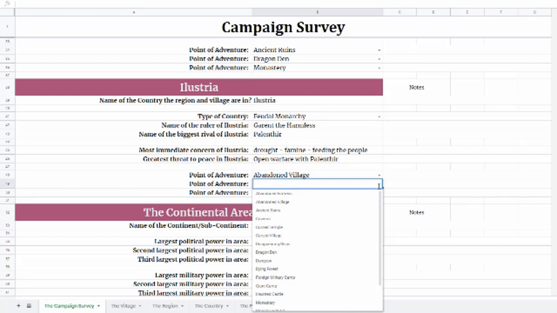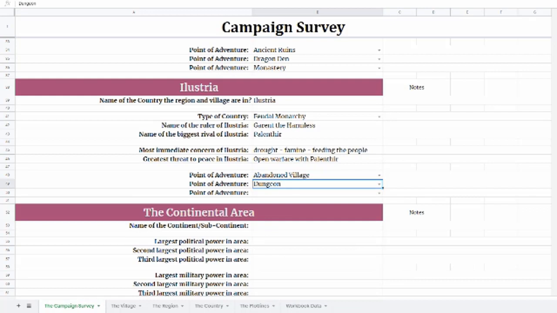The next point of adventure, let's do a dungeon. So up here we have a dragon, down here we have a dungeon. We have Dungeons and Dragons. We've now met the full criteria for a Dungeons and Dragons campaign setting. I don't know what the dungeon is.